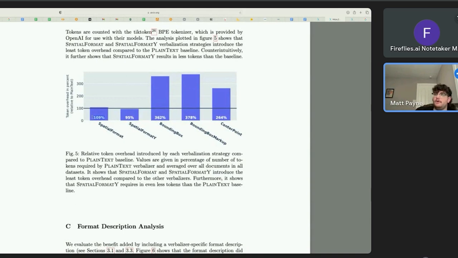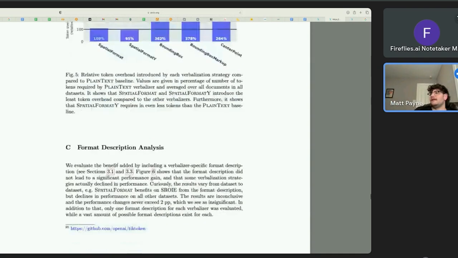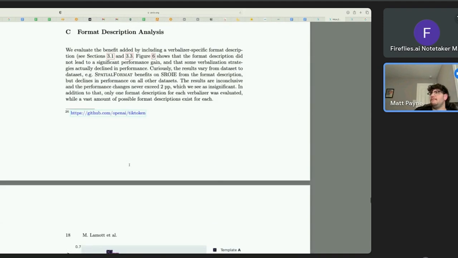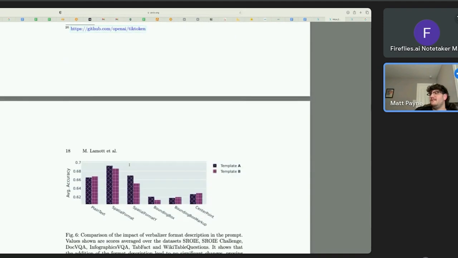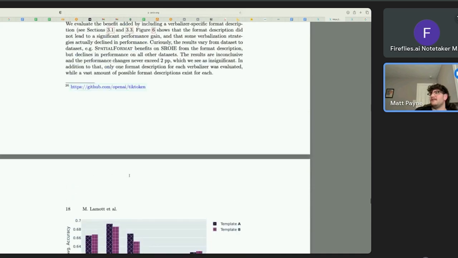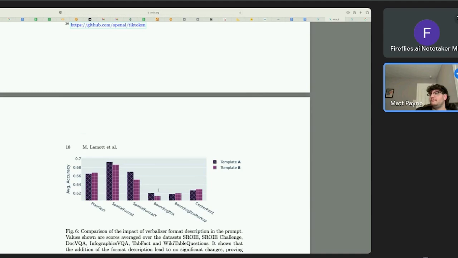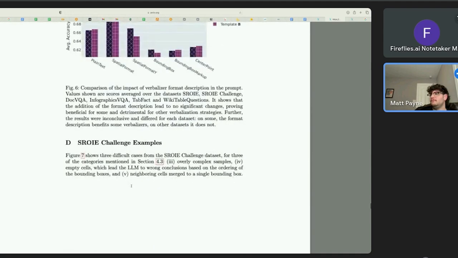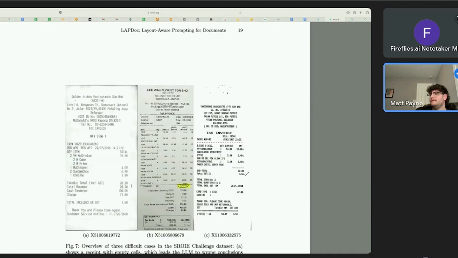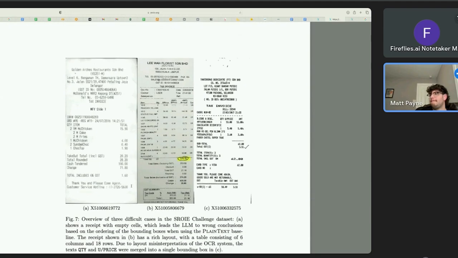This one, although more than when we just use the vertical, is a good trade-off, because that information is valuable. Those extra tokens are valuable. We clearly see that in the results. So glad they put this there. More information about just the average accuracy across the board. Yeah, spatial format, big winner. Challenge examples. Yeah, look at those. Those look nice.